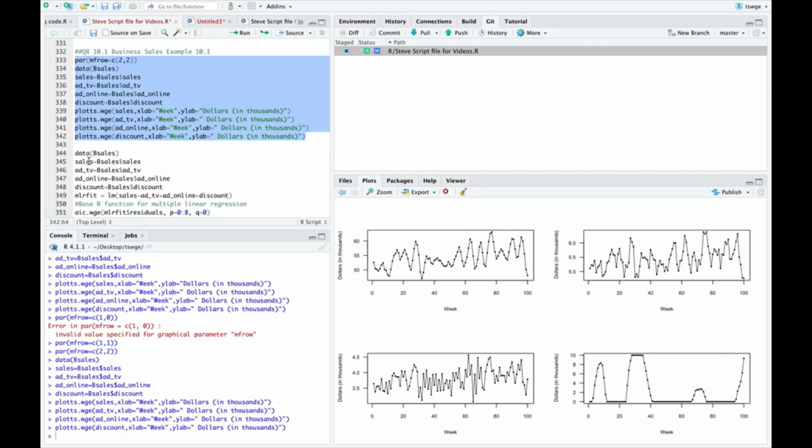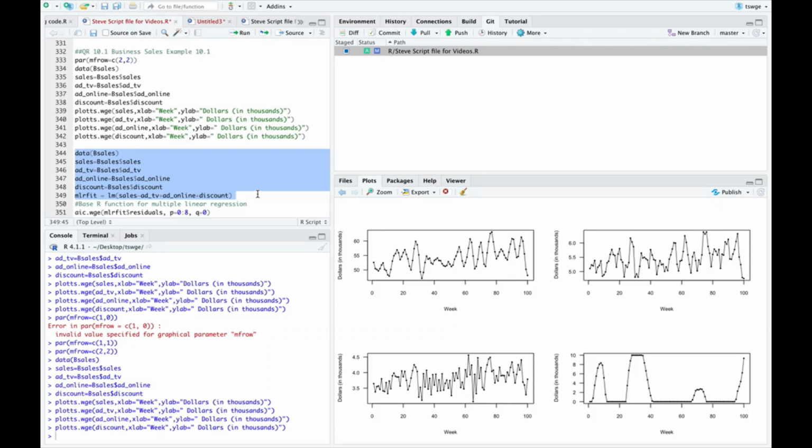Okay, here's what we're going to do next. We will do our first regression. Remember, MLR, multiple linear regression. We'll set the data to be bsales, set our sales variable, add TV, add online, and discount. Then we'll do a linear model, just a regular linear model.